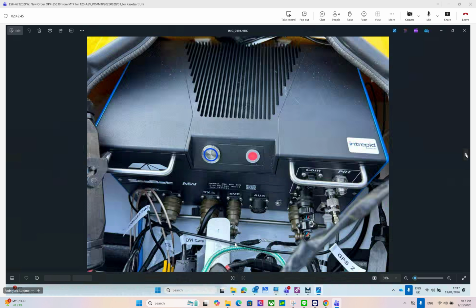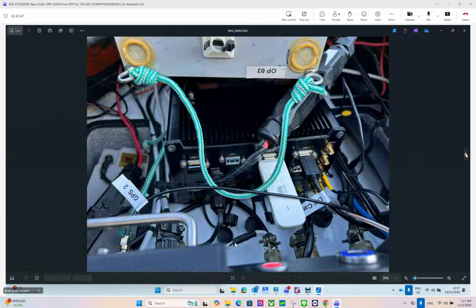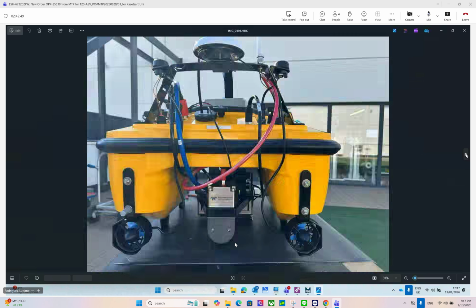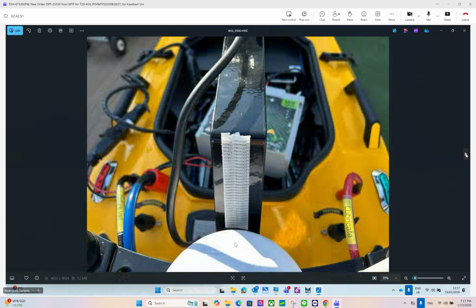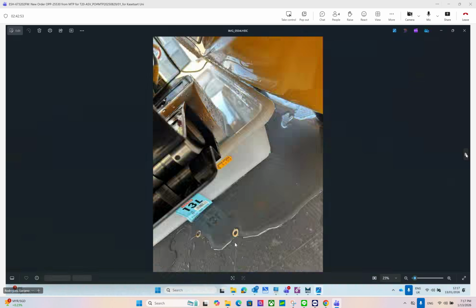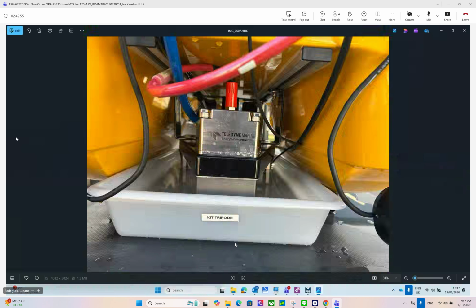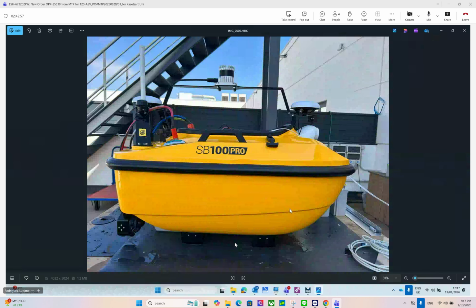It's similar to a boat, but they don't have space. There's a handle there. You see the handle? It's small. Just two people pick it up, put it in the water.